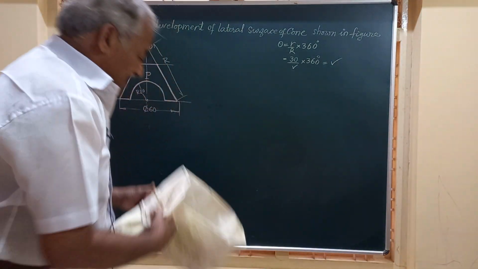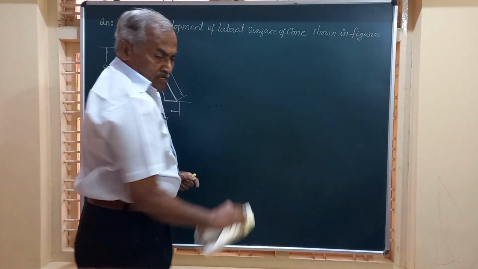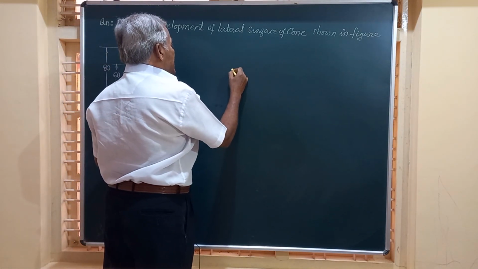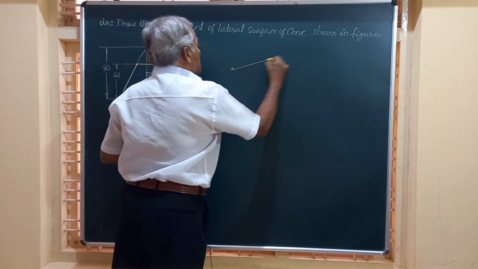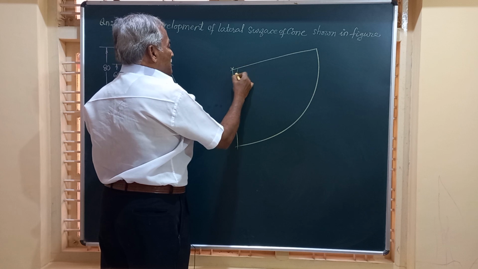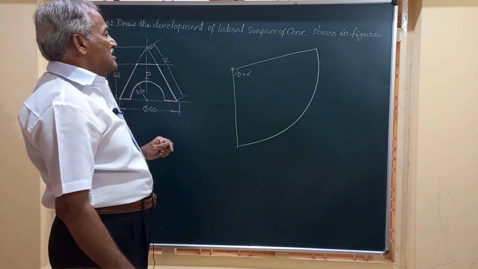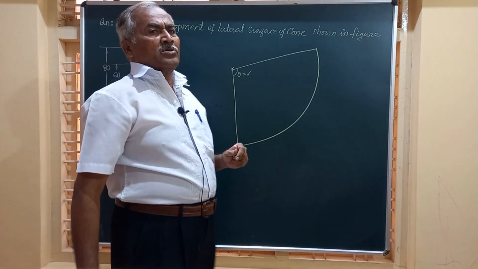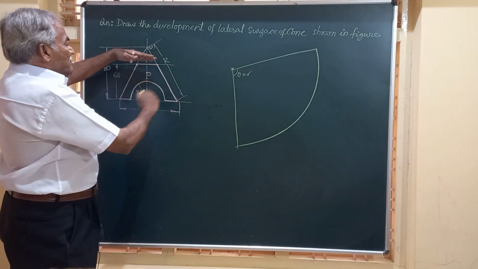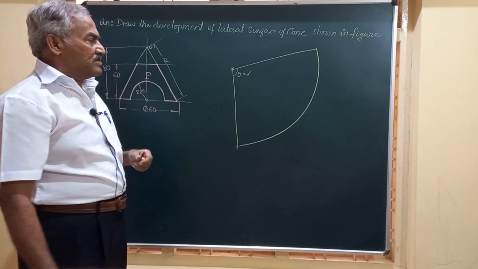After calculation of theta, you will have to draw a sector with the center O. So I am going to draw a sector here like this, with the included angle theta equal to whatever value you get from that formula. And this is how the cone looks when it is not cut by either the section plane or this curve, which can also be considered as a section plane.